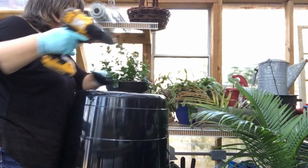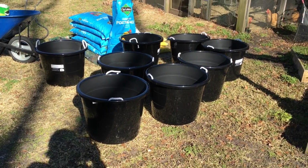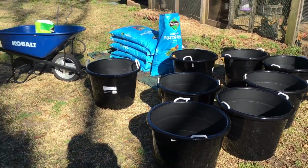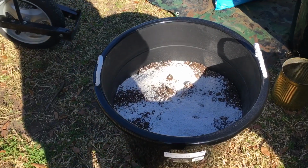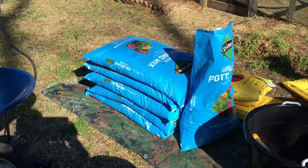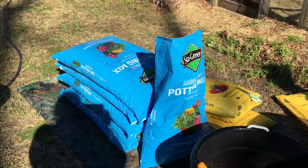These buckets are going to work great because they're nice and deep and wide at the top. Last year I planted these in the ground and I had beautiful potatoes, a great crop, but I also had a little mole that went around and helped himself to about half of every single potato. So this year we're not going to put them in the ground, we're going to put these in the buckets.